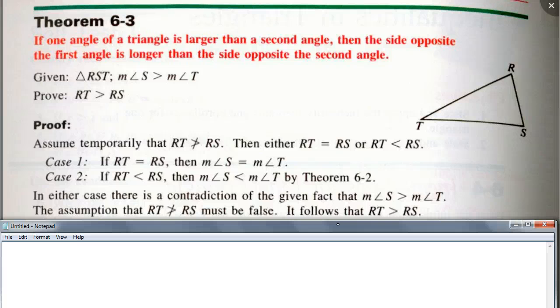Yes? How do we know when to use these? Good question. You don't. You first basically try the two-column proofs, because that's what we're used to. And then if that doesn't work and you have no choice, you would use this. But on the test, they're going to actually give you some hints. They're going to say, try to use these. They're going to actually tell you what you want to use.